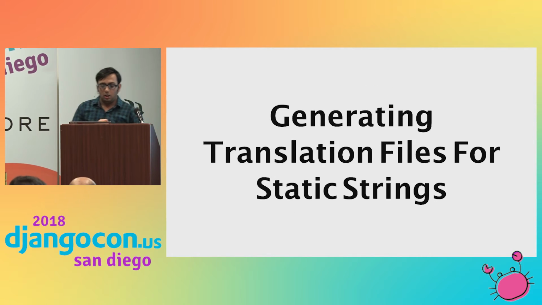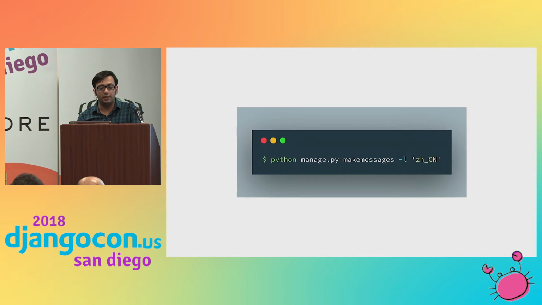So now that we have all the static data marked with the trans tag, ugettext, and ugettext_lazy methods, it's time to generate the translation files and fill in the translations. All the translations go in the django.po file. PO stands for portable object format. For generating the django.po file for simplified Chinese, we'll run the following management command: python manage.py makemessages. Now we give a flag, which is -l, indicating the language code. Once we do this, we'll see something like this.